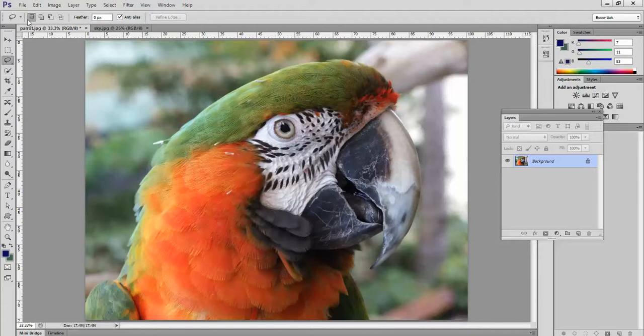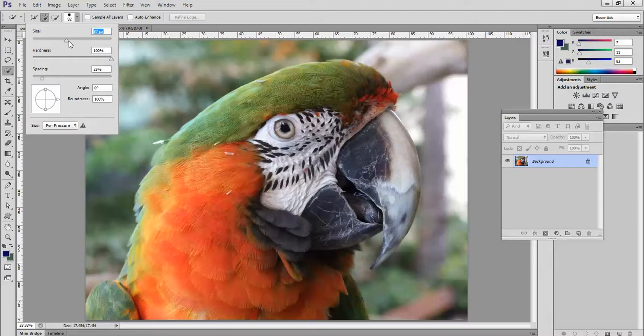Now in my control bar up here, we know all of this is relevant to this tool. Okay, so this context sensitive control bar says as I change selection tools, these options change. So the main thing with the quick selection tool is we want this little plus button turned on, so that means every time we click we're going to add to the selection. And the next important thing is the size of the actual brush head. So if I roll over my screen there, you can see as I increase that, it's bigger, and obviously the bigger it is the more I'll select, and the smaller it is the less sensitive it becomes. So I want to find a reasonable size for this one, so that should do me.